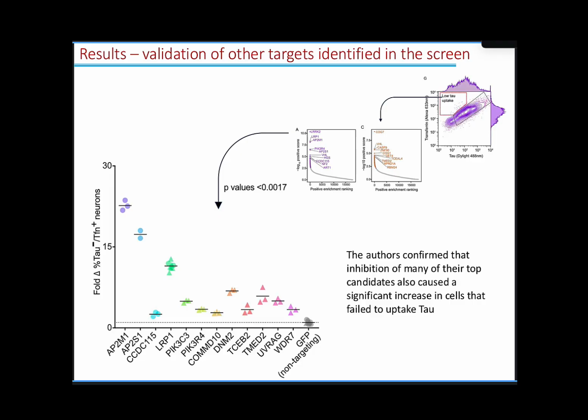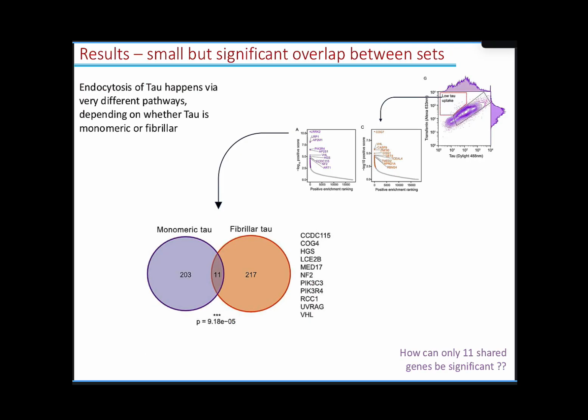What this does is, a classical case of opening the field to a whole bunch of new research lines, right? Because now each of these could become someone's project to see how these genes contribute to uptake of tau, whether or not they can contribute to progression of AD and so forth, right? Okay, so last but not least, they had identified 200 plus here, 200 plus there. I suppose you could, if you have the time and resources, confirm each of them individually, right?